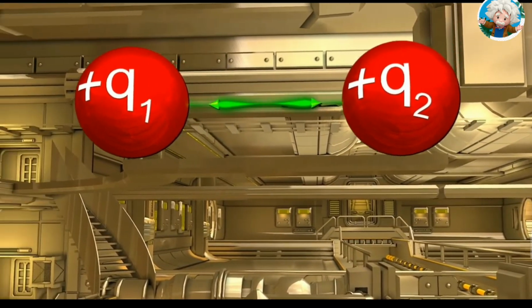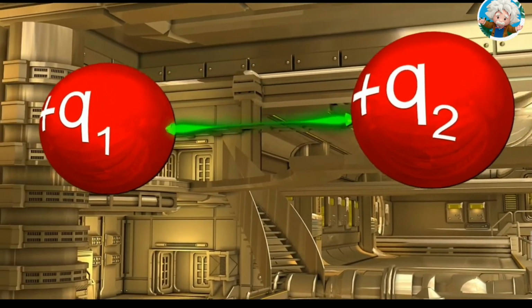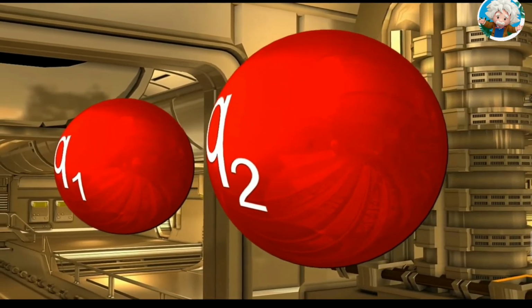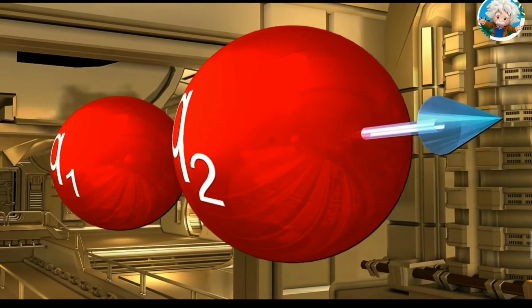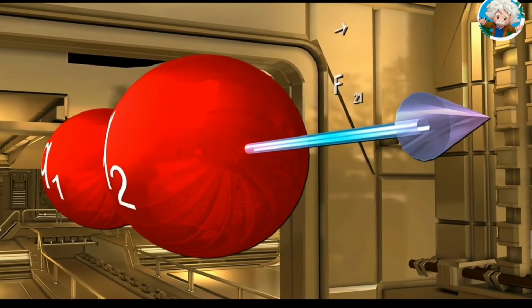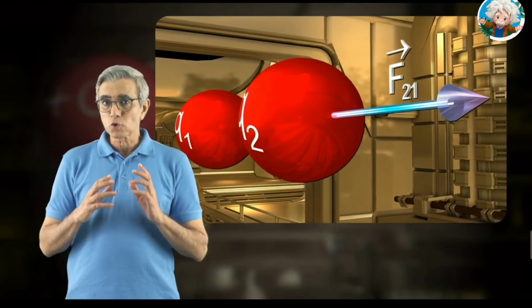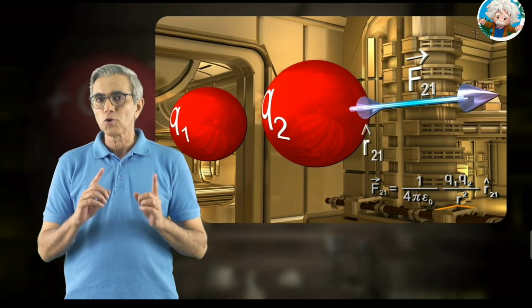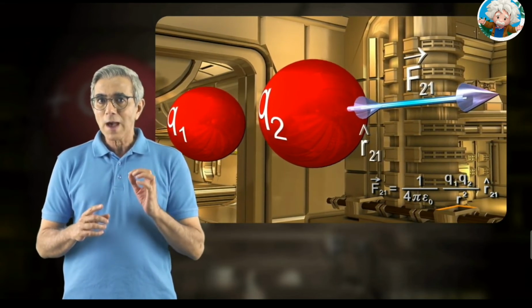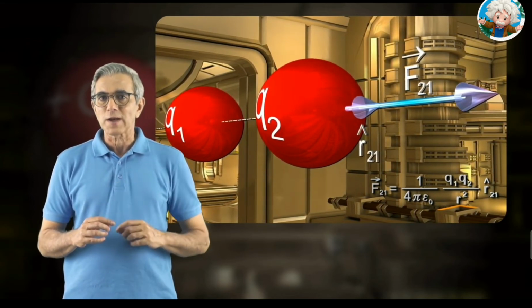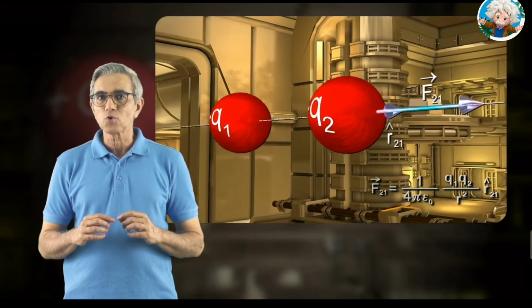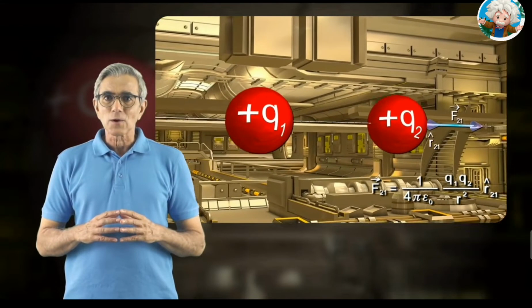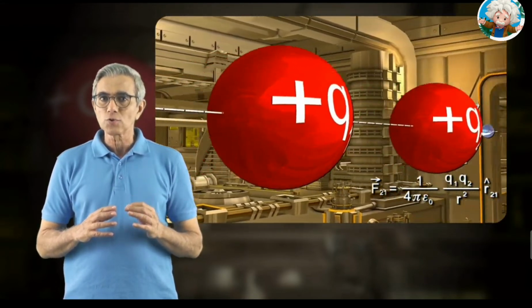Force, being a vector quantity, has both magnitude and direction. To understand the vector nature of the Coulomb force, let's express Coulomb's law in vector form. Let vector F21 represent the force exerted by Q1 on Q2 and R_21 be the unit vector along the line joining the two charges from Q1 to Q2. Hence, it acts along the line joining Q1 to Q2 away from Q1.